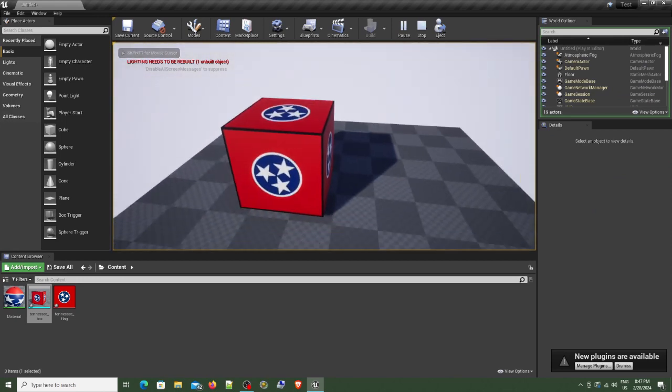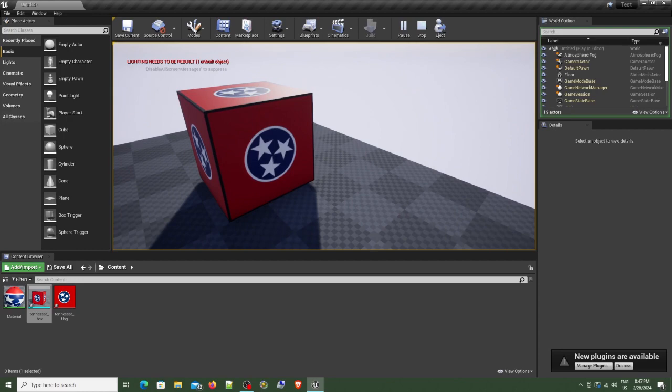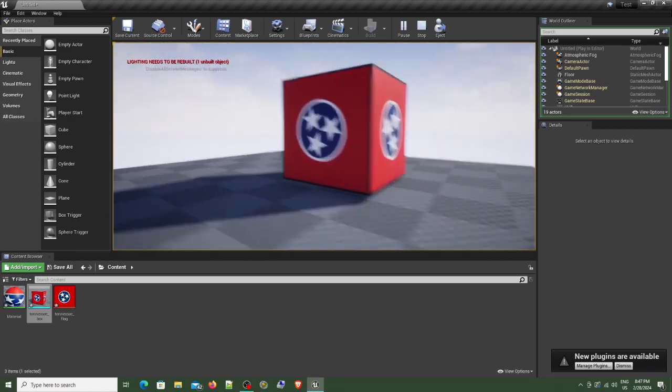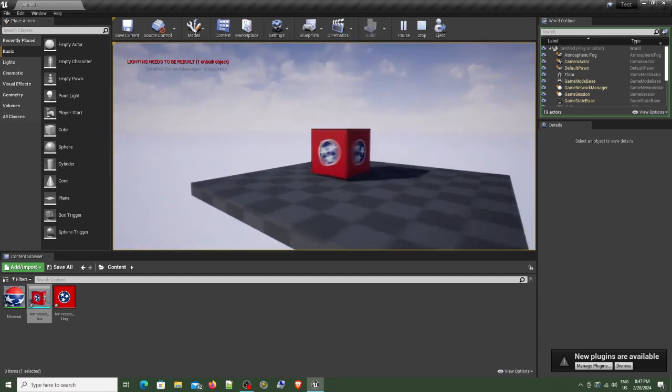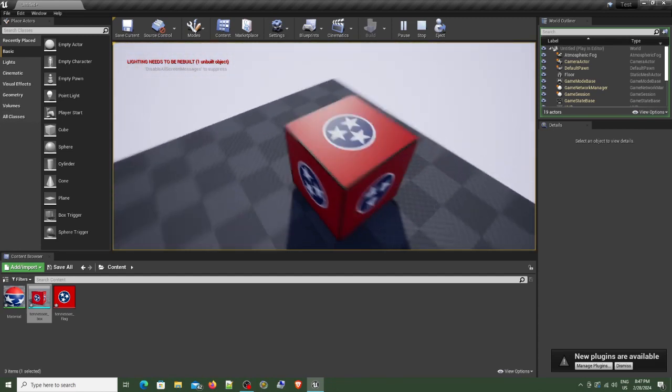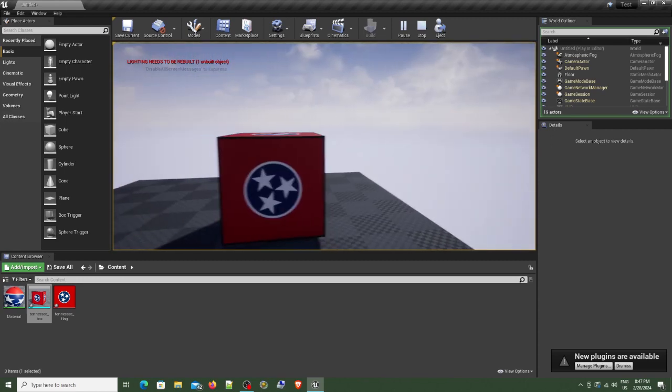You can use the built-in editor controls to move around and see your 3D texture map box. So that's basically a texture map box in Unreal Engine using FBX export.